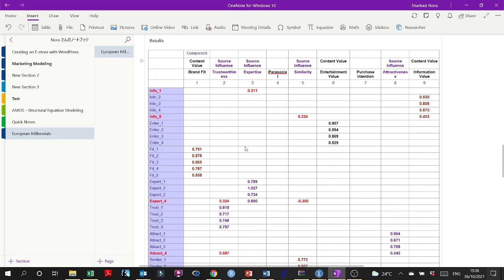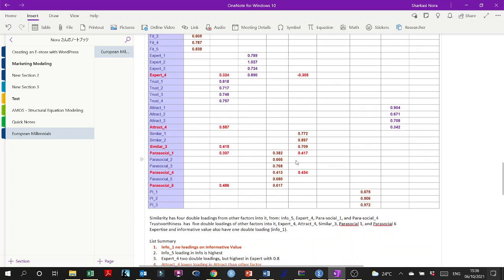And basically this is the results. I put it on Excel, and then I highlighted the problematic, or not problematic, but the kind of observations that I just explained right now. So this has 2 double loadings. So even if you decide to get rid of this, it's all right. This is because you have 3 other questions here. So you can get rid of it. However, I would say that this has loading 0.8 in its own factor under its own roof. So it's kind of good.